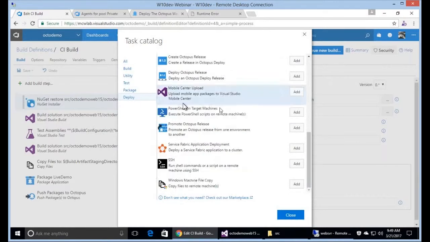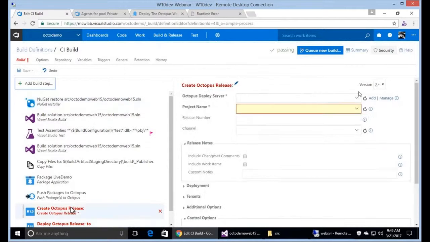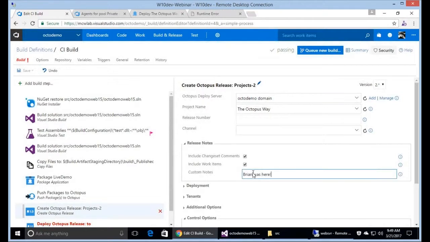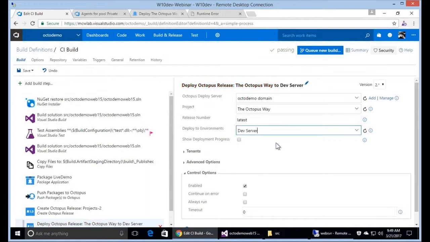Yep. Okay, so we're going to come over here and do create an Octopus release, and we're going to deploy. And so we'll pick our server. So these are some more tasks that are added by that extension. And let's include all of our comments and our change sets. Okay, and we'll pick the server, pick the project, and we're going to deploy to the dev server.